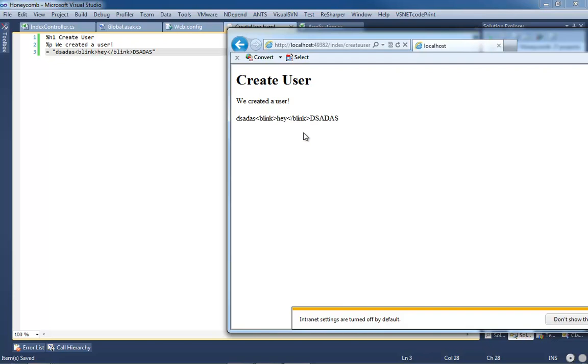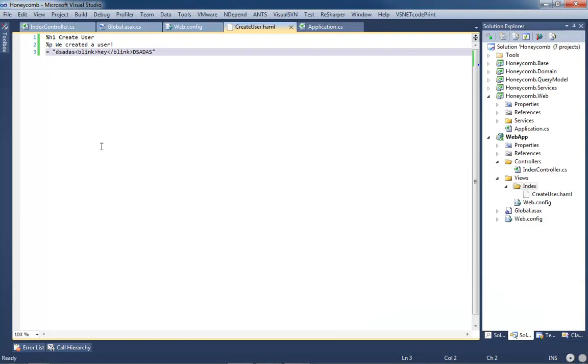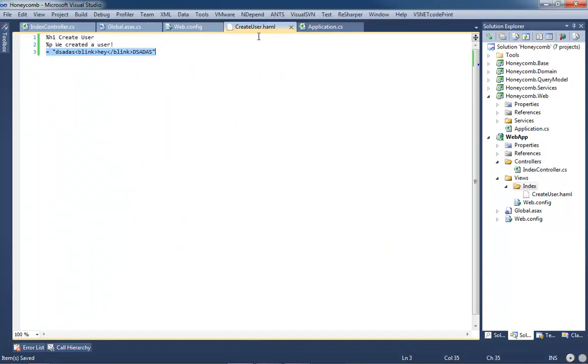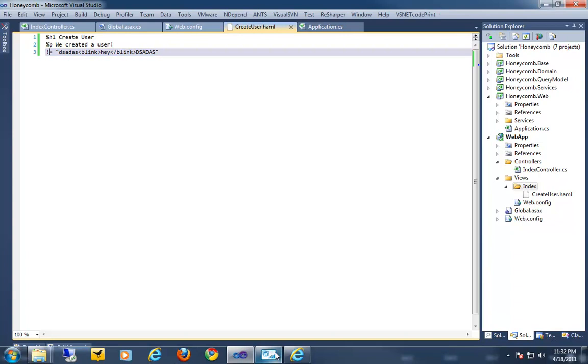However, sometimes we have helpers that we need to actually return HTML. And I really do like the HTML string scheme that the MVC team came up with, but unfortunately, like I said, NHaml doesn't recognize that. And I really got to fork them one day and just fix all these things. But to print out, once you have HTML encoding on in your web.config, to actually print out HTML when you know you want to, just do exclamation point equals.